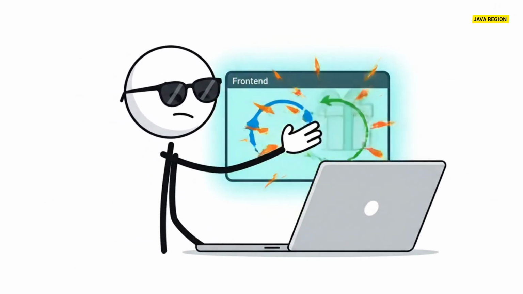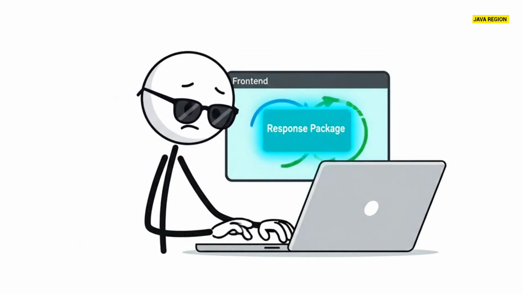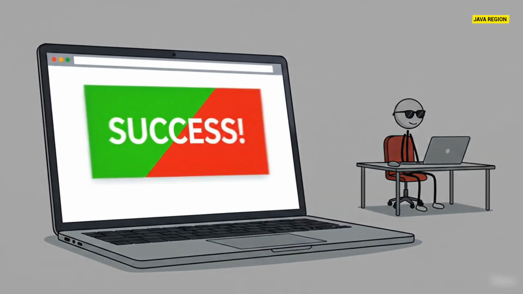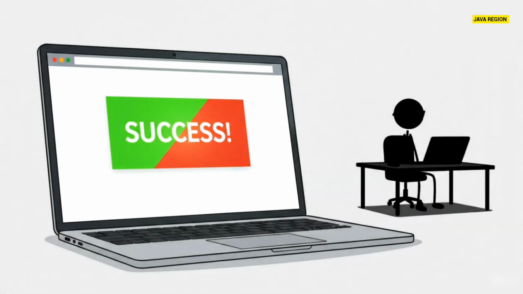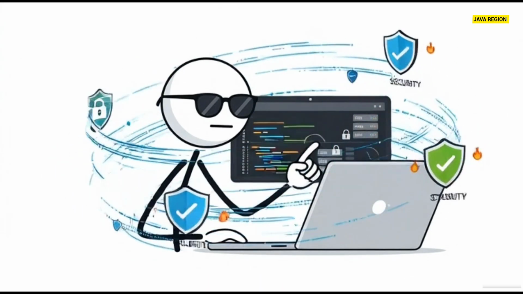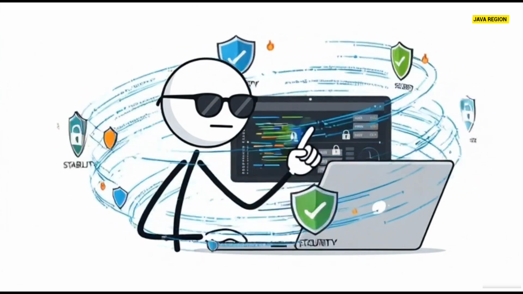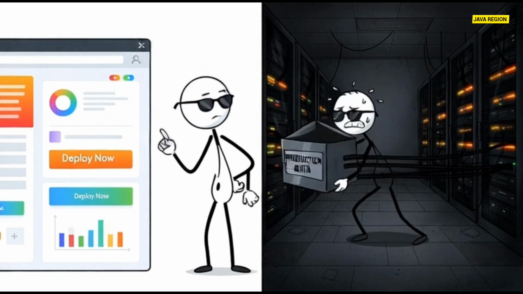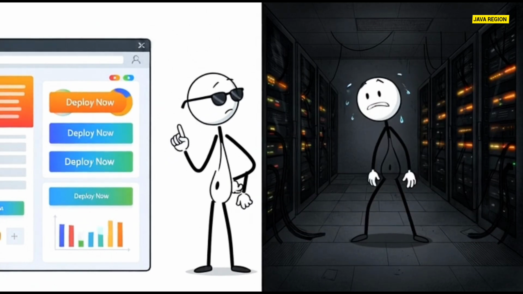With the database response in hand, the backend puts everything together and decides what to send back. If everything went well, it sends a success response. If something failed, it sends an error. Either way, the response is structured, predictable, and usually in a format like JSON, because frontends like things they can easily understand. That response travels back to the front end, the user sees a message, a page update, or an error pop-up, and assumes the system is simple. But behind that single click was validation, logic, data access, and error handling working together in milliseconds.